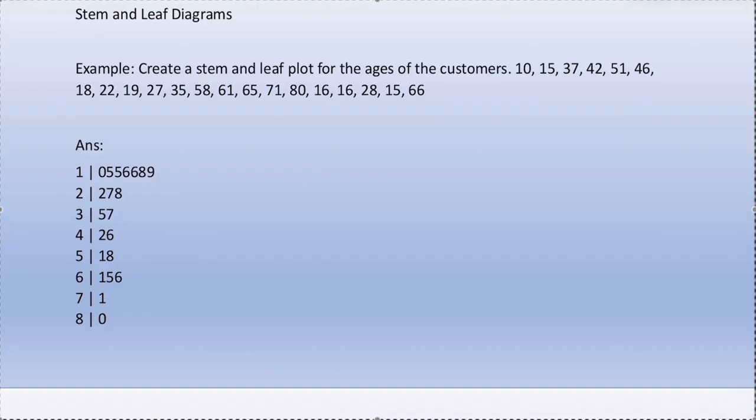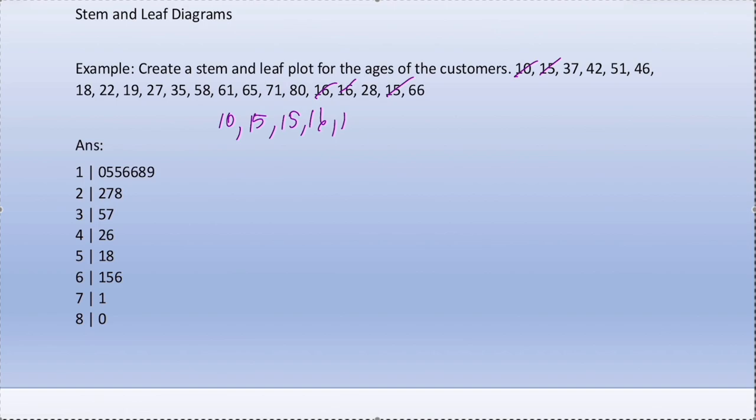Now let's talk about a stem and leaf plot. Now we have these customers. We have this list. You'll notice that they are all two-digit numbers. So for two-digit numbers, using the tens place as your stem and the ones digit as your leaf is a really good way to go. If you were hundreds, you might want to use the hundreds as your stem and the tens and ones as your leaf. We need to organize our data. So let's find the numbers from least to greatest and go from there.